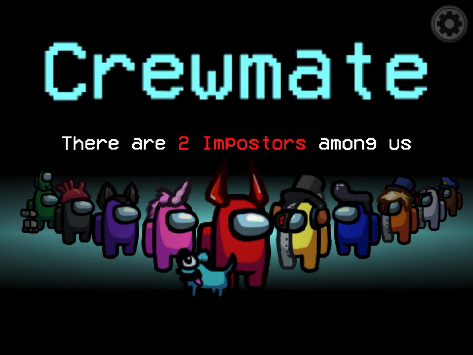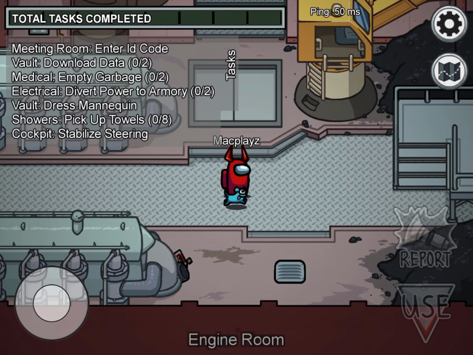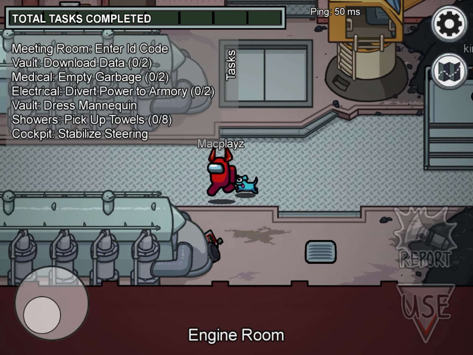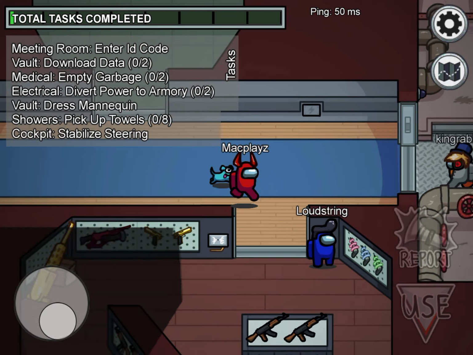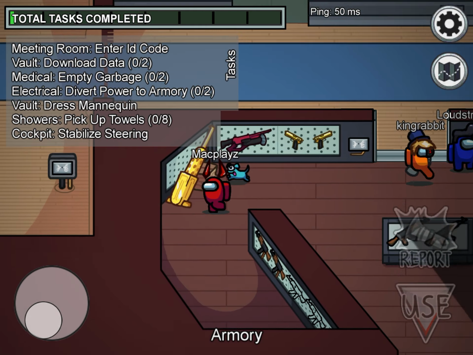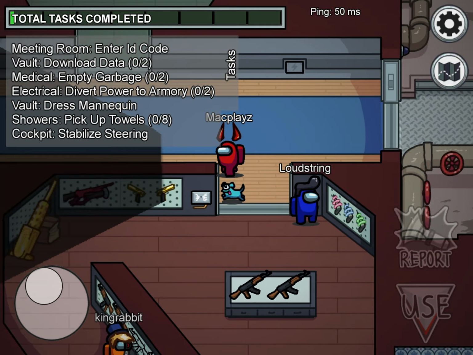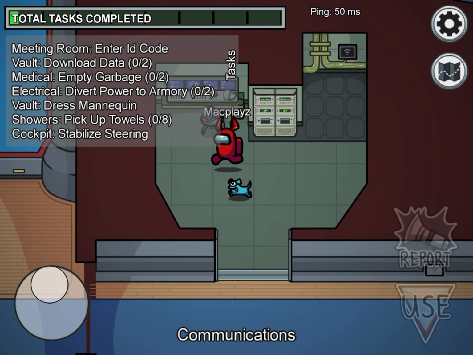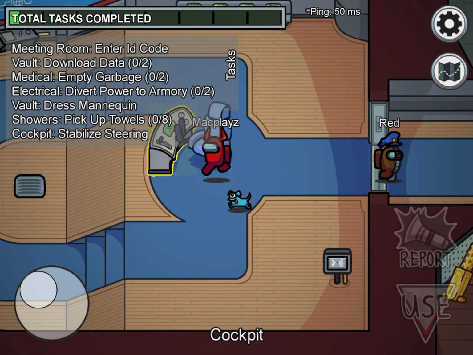Is it gonna hurry up? Crewmate. Oh wait, this is cool. I'm gonna go to the engine room. I wonder if this new map looks already so sick. This is Armory, and it has a bunch of guns and stuff, which I think is pretty cool. I wonder what the tasks are gonna be like.